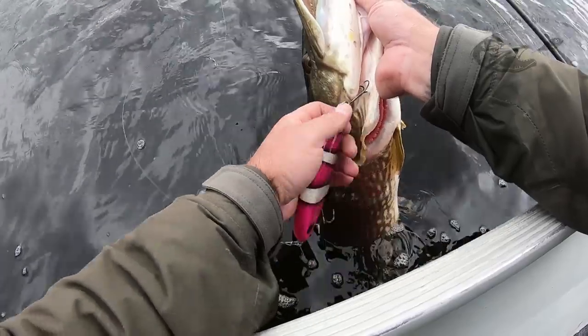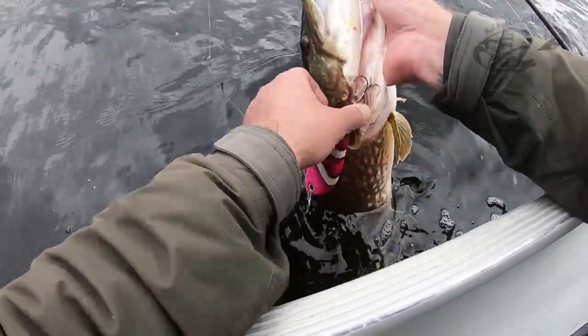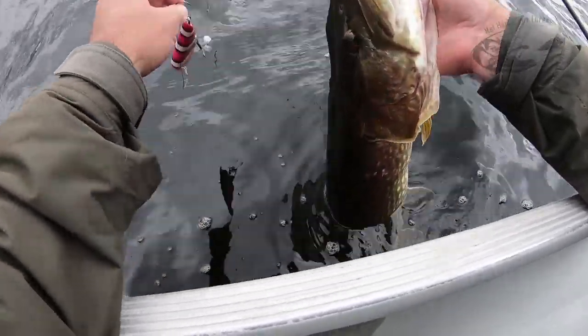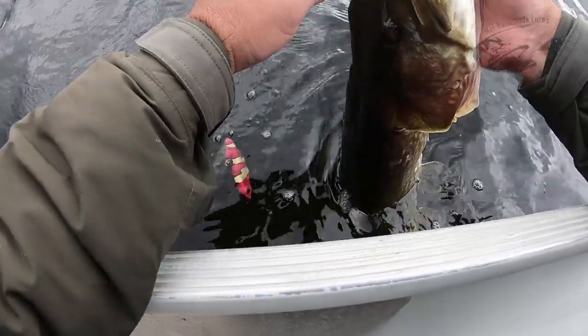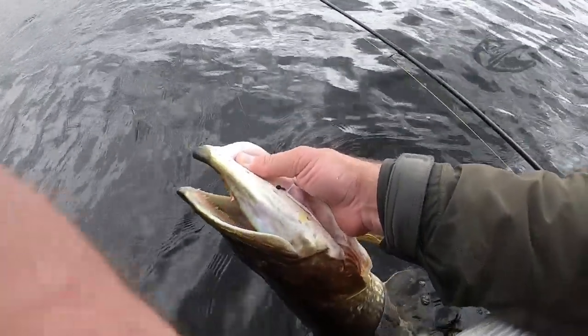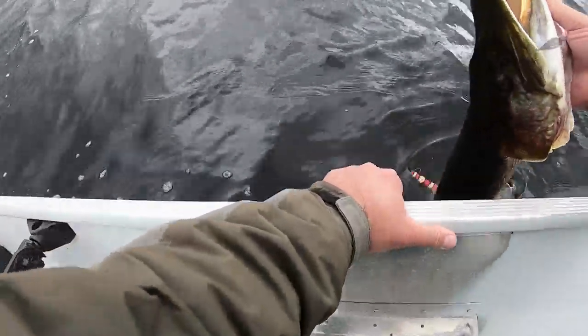So she was hooked here. That's why she was fighting so crazy. And I'll show you something that you need to be careful about. You need to look when you're fishing for pike. So that fish was caught before by somebody else. Look what they left her with.